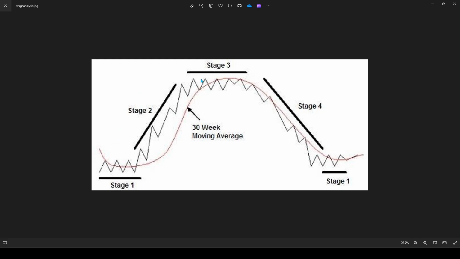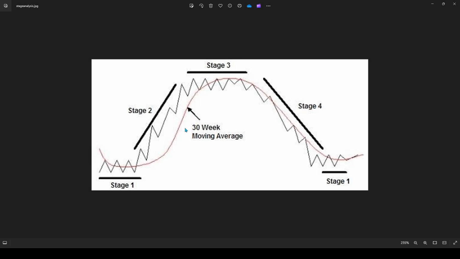They're going to be unloading all of their positions onto the public. At this point in time, it's generally where people are going to be most euphoric. They're going to think that stocks are only going to keep going higher. So they really let their guard down, and they are buying stocks at very expensive prices. And as a result, they get caught in the next stage, which is a stage 4 downtrend. That would be a bear market like we saw in 2021, 2022, before it just repeats over and over again. So it's a cycle that has played out since the inception of the stock market and charts.